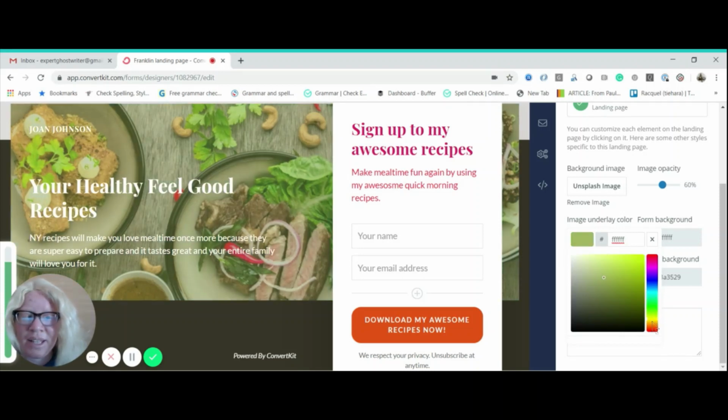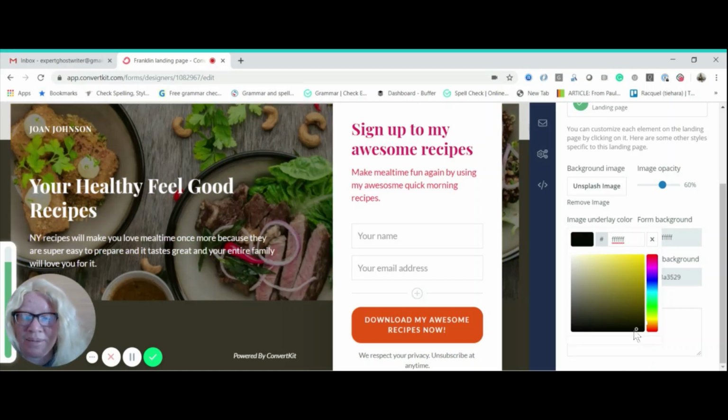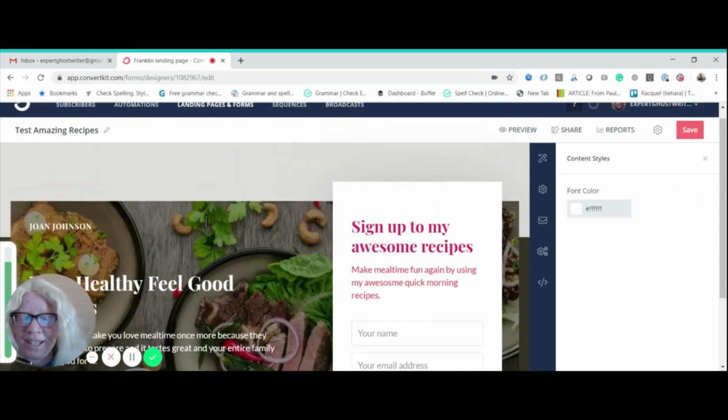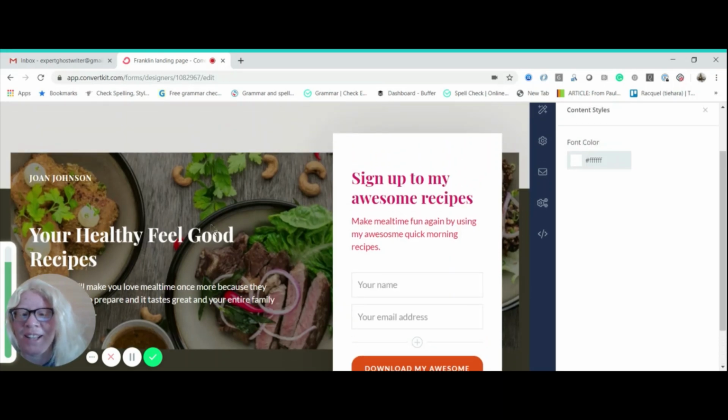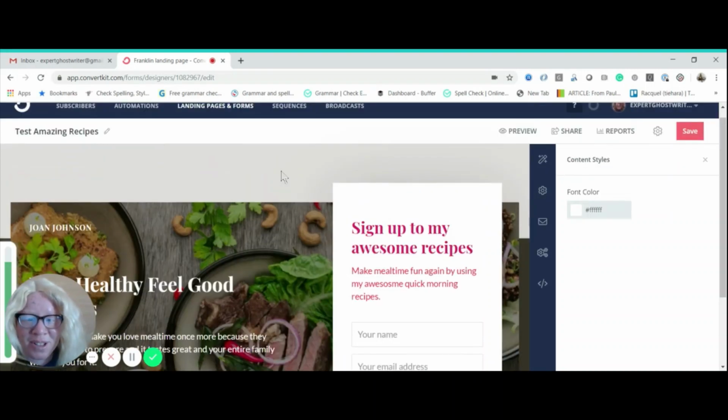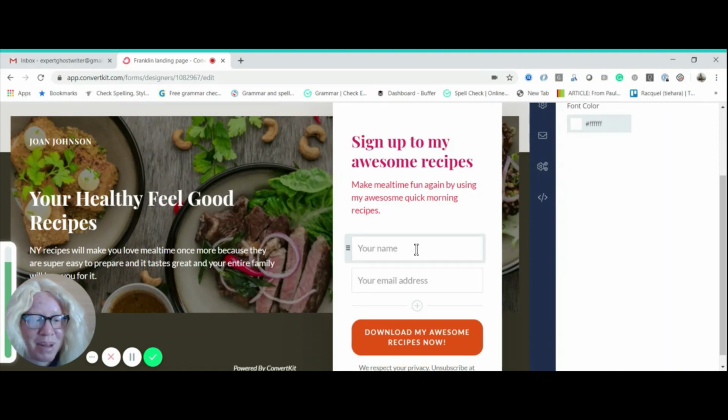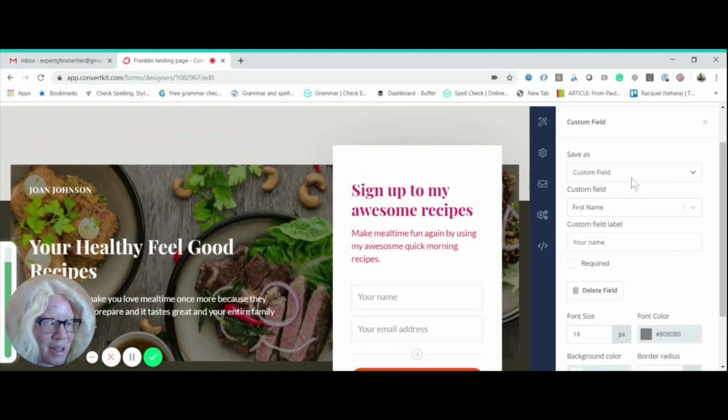It's kind of like a yellow hue type of deal. It was black. I think I'm going to leave it like that. I'm not going to mess around with that one because then the design is going to look super ugly. But I'm just saying you could change the image underlay background to get a slightly different effect on how the image looks. Again, I'm not going to be messing around with that because I don't need to.